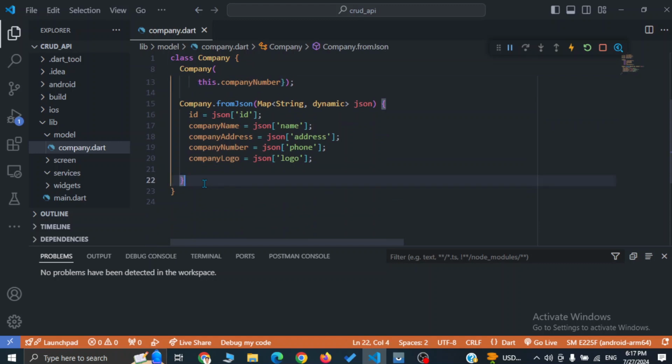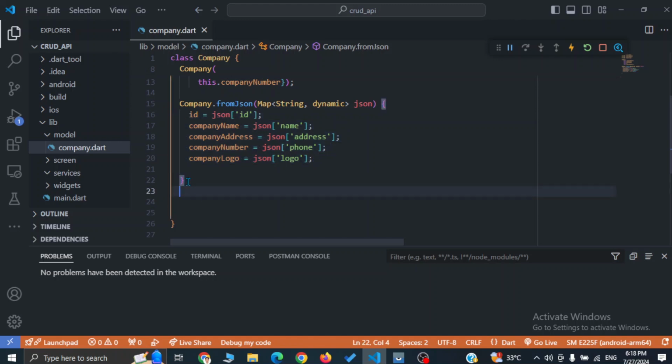So let's write another method that we haven't written in the previous video. We were just focusing on the get method, that is receiving data from the API and displaying it. Now we have to send the data to the API. So this is important. Now we have to write the similar method that will convert our data, that is company object, to the JSON format. Now here we have converted the JSON data into the object of company. Now we have to do the reverse. We have to convert the company object into the JSON format.